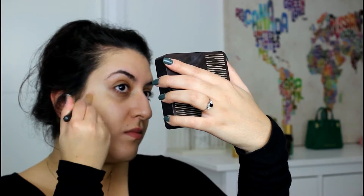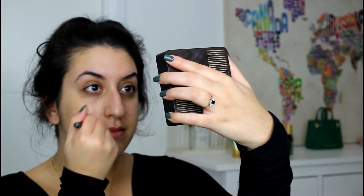I'm adding just a bit of this YSL primer to add a dewy glow to my skin rather than leave it completely matte. And finally, we begin with some concealer — this is my favourite concealer palette from MAC. My husband actually bought me this a while ago and I haven't put it down since. I basically just focus on any darker patches and any problematic areas before I go in with my foundation.